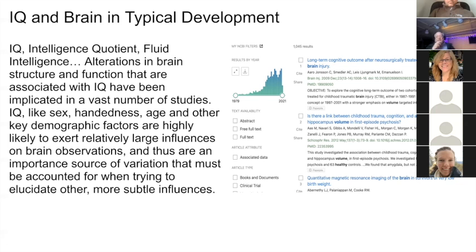But gee, wouldn't it be nice if ReproNim or other folks made it easier to query for more specific results from studies, so that the question of IQ and brain and typical development could be asked of the data as opposed to the abstracts and free text that things like PubMed searches. Maybe a job for ReproLake in the future.